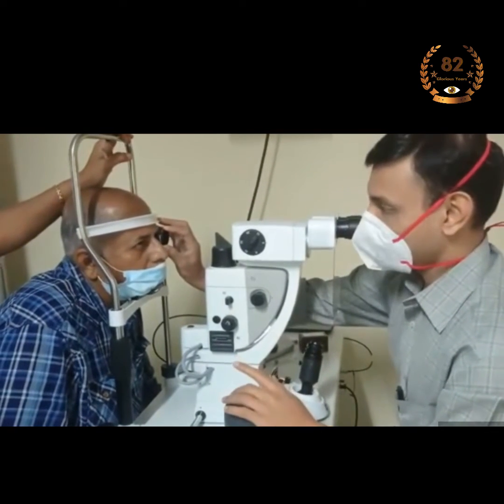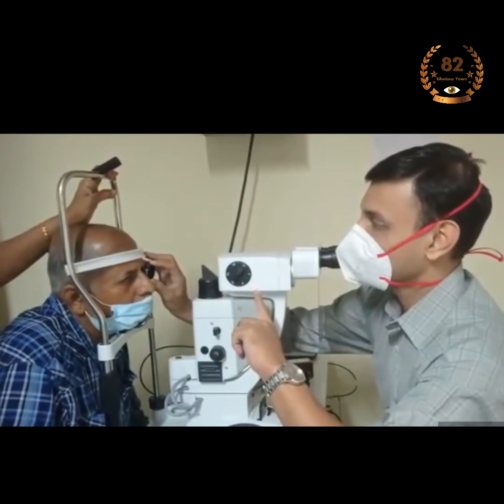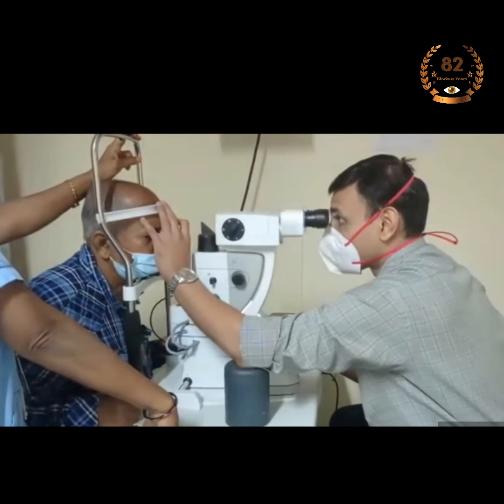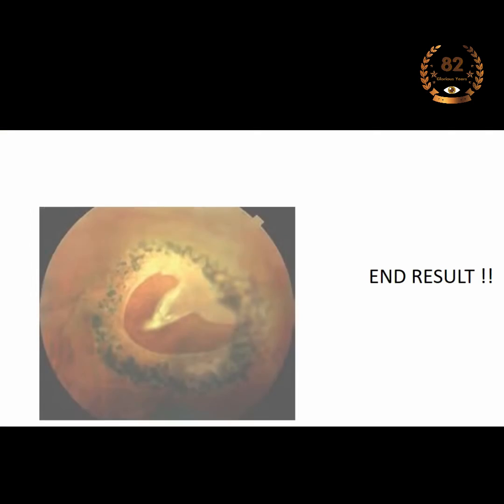During the procedure, the patient will see repeated light flashes and also experience stinging pain at some sensitive areas. The whole procedure is over in a short time. There will be some residual pain at the end of the procedure for which we give painkiller drops and tablets. And this is how the area of laser will look after scarring, a few weeks after the procedure.